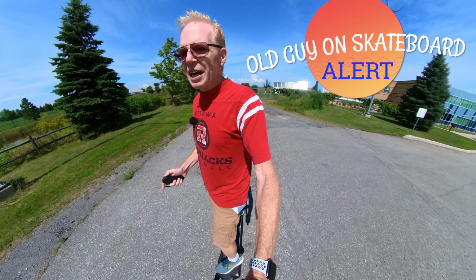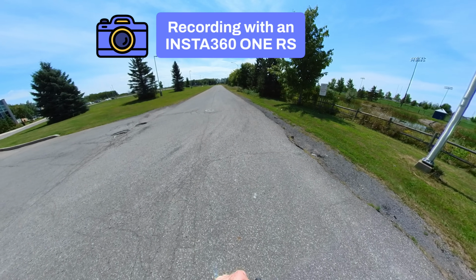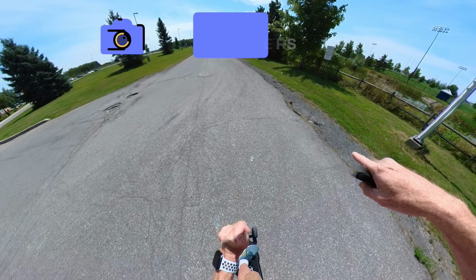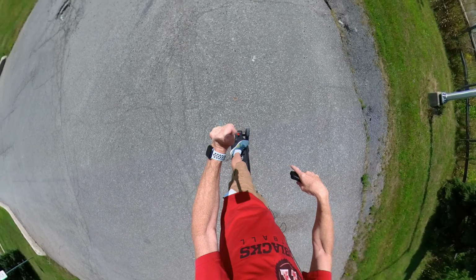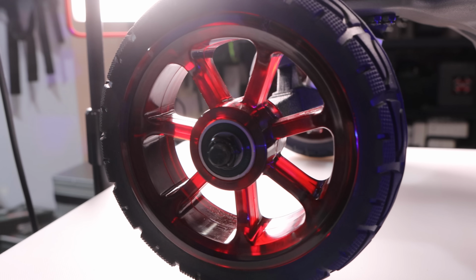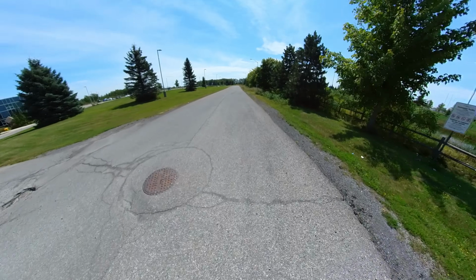All right, old guy on skateboard. Now, if I spin this camera around, it's an Insta360 1RS, so I don't have to spin it around. It does it automatically. You can see there's gravel on the road over there. If the camera looks down, you can see there's wheels that are super huge on this thing. So I can go over this gravel, no problem, at high speeds if I want.